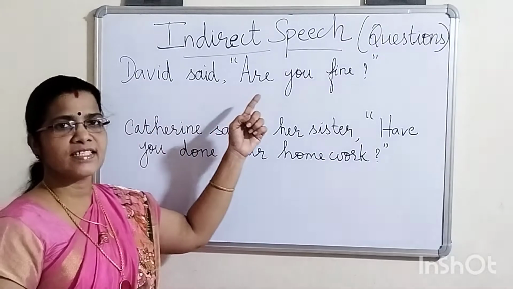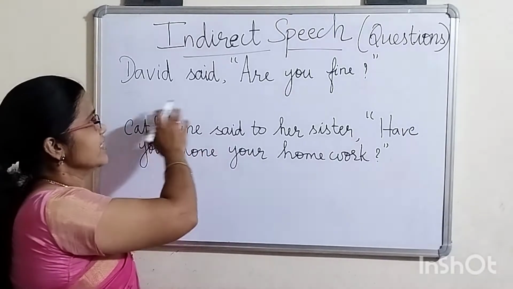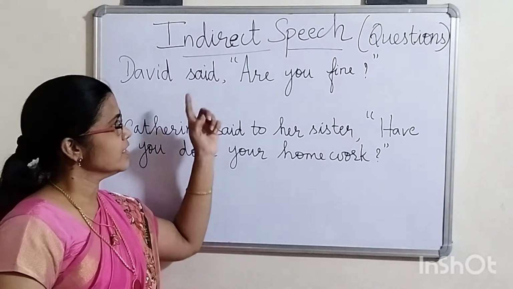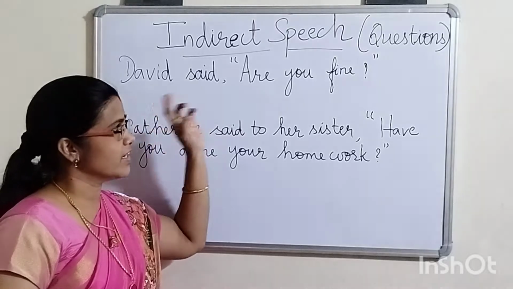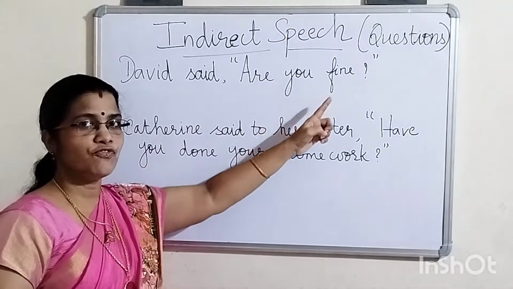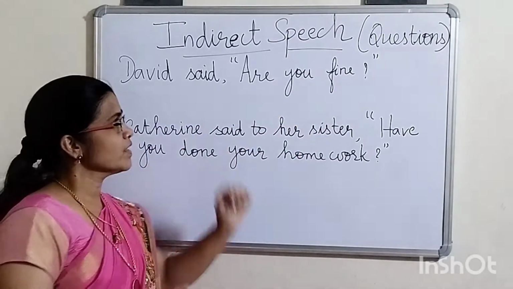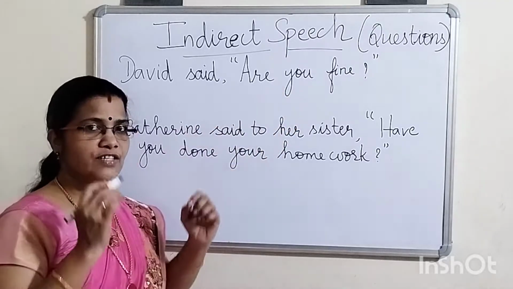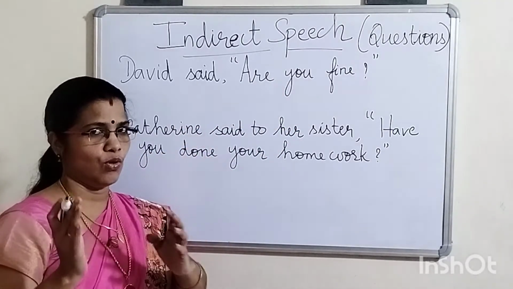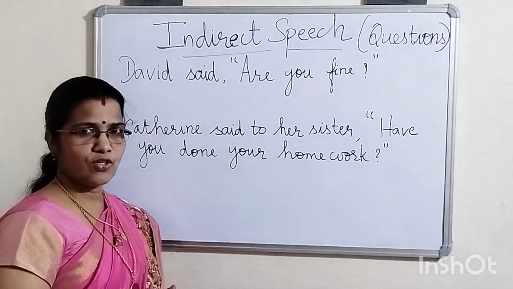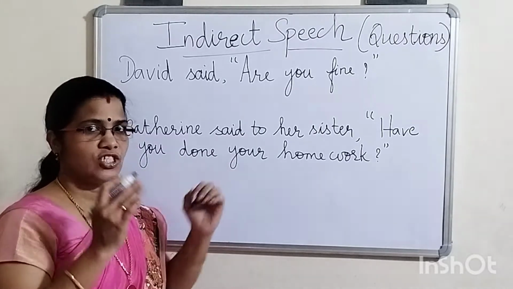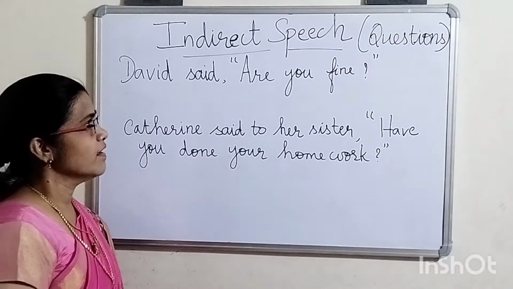Let's look at this sentence now. David said, "Are you fine?" So who is the speaker here? David, right? What did he say? Are you fine? So it's a question, right? The answer for this question is either yes or no. So this is a yes or no question. See how we are going to change this into indirect speech.